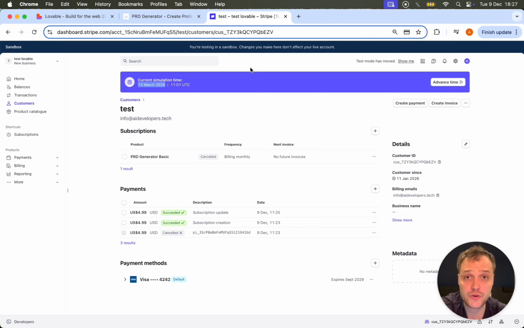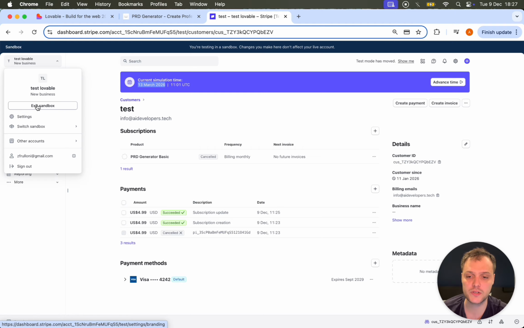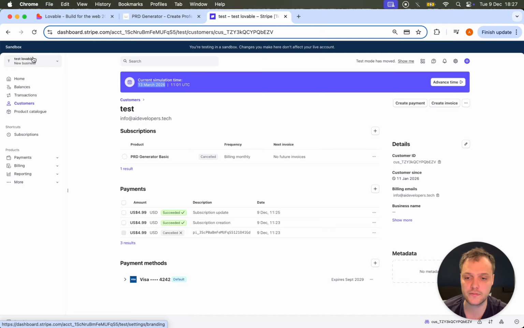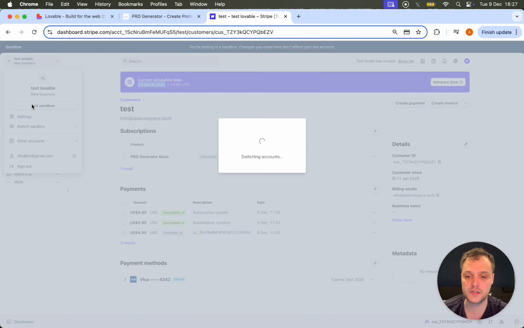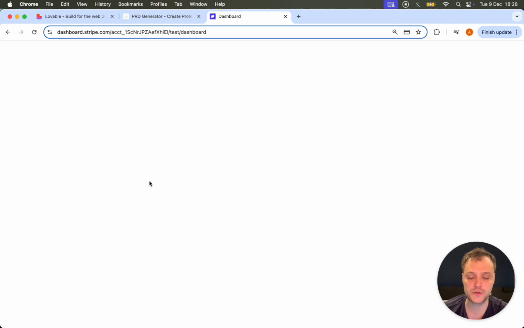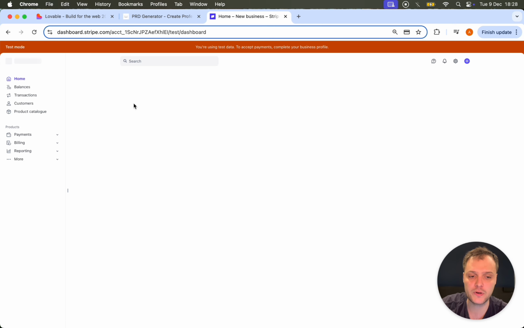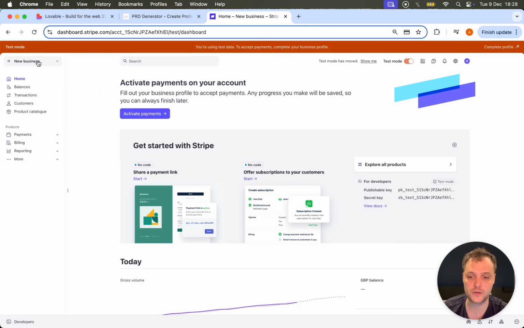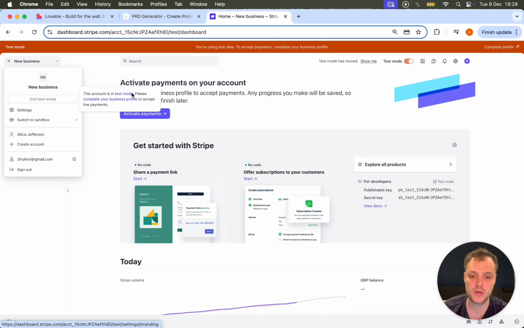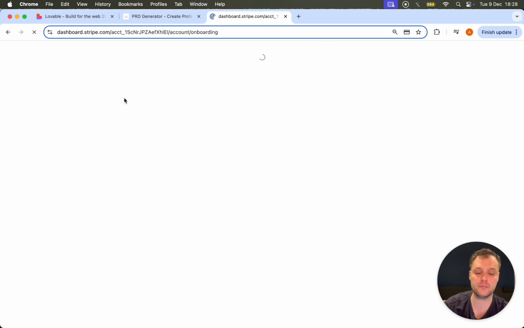So after we've stress tested payments and we're confident and sure that it works, the next step would be to move outside of the sandbox in Stripe and into the live environment to process real payments. So the way to do this is if you just click up here on the top left and then click on exit sandbox, and then we're just going to do the same thing we did before. Now it's still in test mode, so we'll also need to exit the test mode, and to do that we do need to complete our business profile.